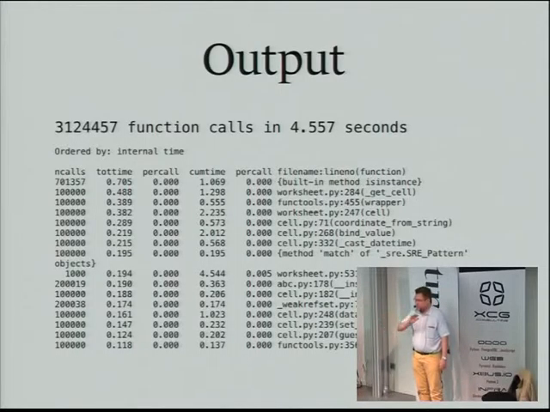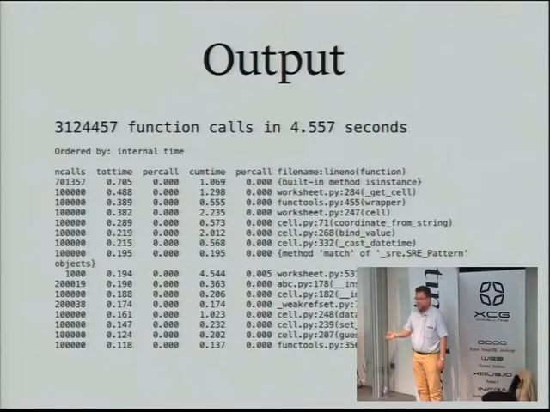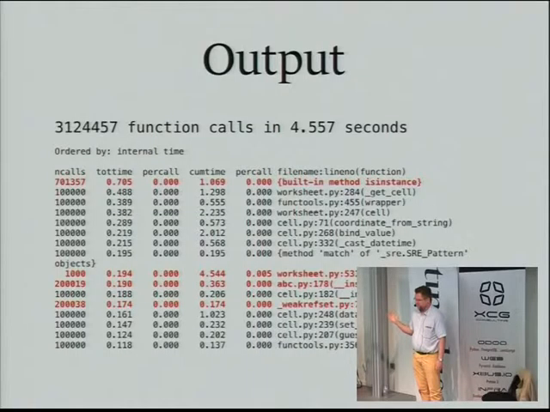What you can see on this, don't worry about the detail, all the calls that take in total take more than a tenth of a second. Anything below this, I can optimize the shit out of it. It's not really going to make much difference because it's only ever 10% of my time compared to everything else. So we can look at this, and this is going to tell us, and if it's your code, you're going to have a fair idea of some of those calls. So let's highlight some of that. Just sort of say, okay, we're running, we've got, what is it, over 3 million function calls. That's quite a lot.